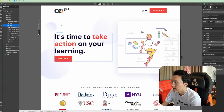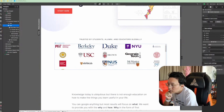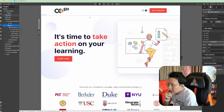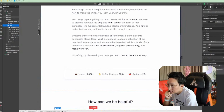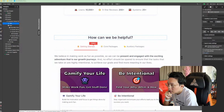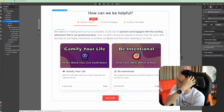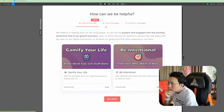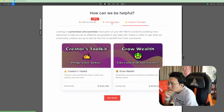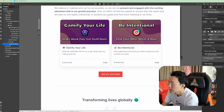And I think at this point we might want to also add some additional details. This is our manifesto. I'm kind of imagining we have a big heroes information here, and then we have this information, something action under learning below it, and then we can have this stuff. Start now, and free packages to get started. See all systems, see all tools. Maybe everything's a tool.